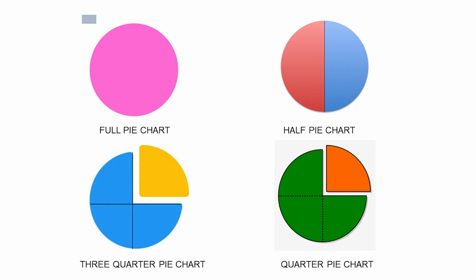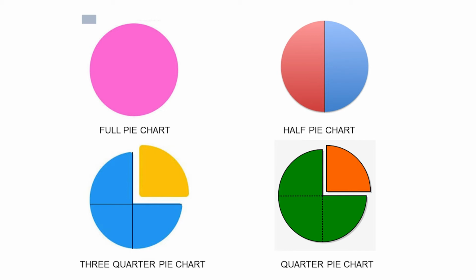Now let us pause for a moment on each of these pictures and understand why they are called a full pie chart, half pie chart, 3/4 or a quarter pie chart. So let's focus on our first one. Since you see the entire circle is represented in one solid color, we can call it a full pie chart. We move on to the next one. The entire circle or the entire pie chart is divided into two parts and each part is shown with a different color. So we can say that each part is half of the entire pie chart. So that's why we call it a half pie chart.